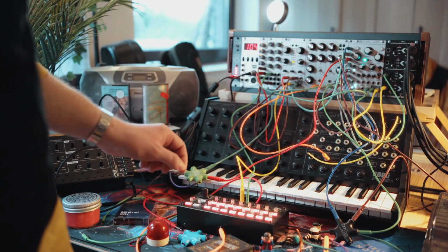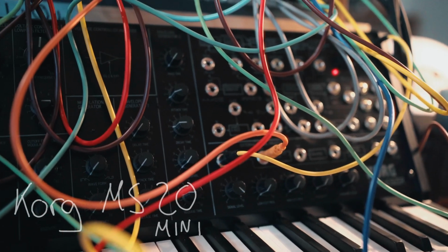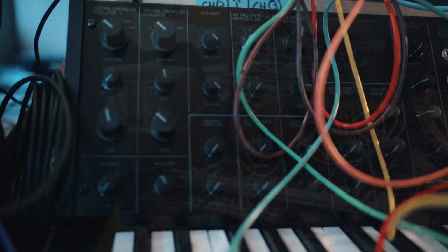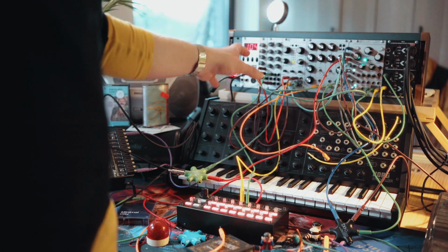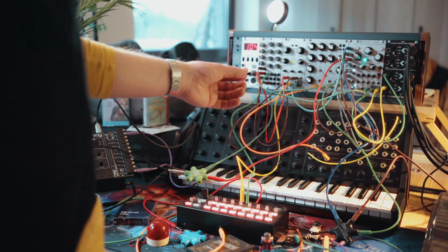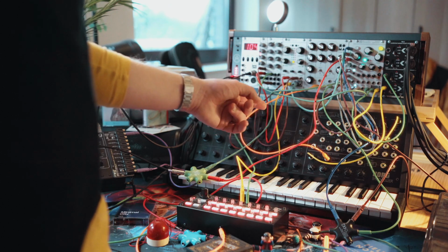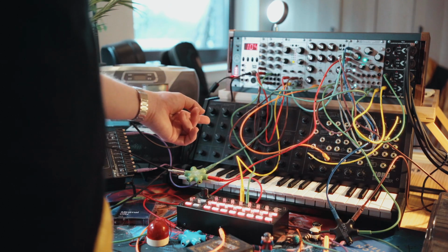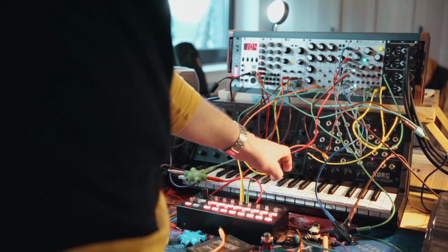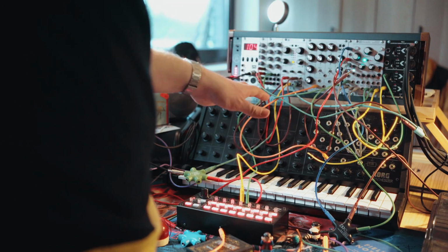So let's get to the other parts. I also have this Korg MS-20 Mini, which is a really nice hardware synth, and I'm using it mainly as a filter unit because I don't have a fixed filter in my modular. I'm also using it to have more oscillators and to use this really great grittiness you get when you distort the signal by overdriving it in the MS-20. And now you can really hear the distortion that just the filter and the internal overdrive creates. So I'm really loving the MS-20 for these kinds of things.